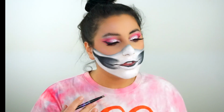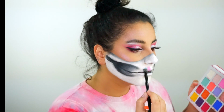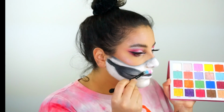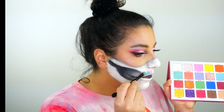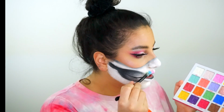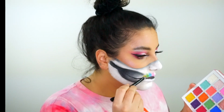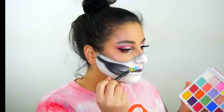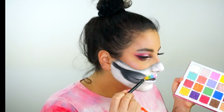shade Bubblegum, and I'm just gonna be packing on little circles of pigment, and I'm gonna be alternating between all the different colors. So I'm starting off with the pink color Bubblegum, and I'm just gonna start packing that on my lip. And I'm trying to keep the shape pretty circular, but it's okay if it looks a little bit blown out, because to get that Christmas light effect, you want it to be pretty faded and blown out anyway. And I'm just alternating between all the different colors of the rainbow, doing the same thing for each tooth, but getting smaller and more faded out as I get back towards that hollowed out cheekbone.